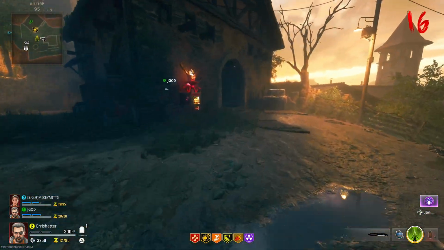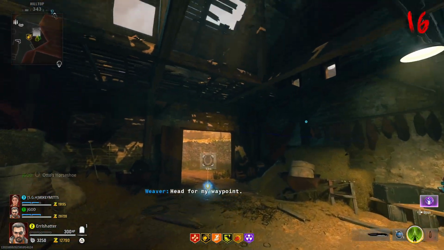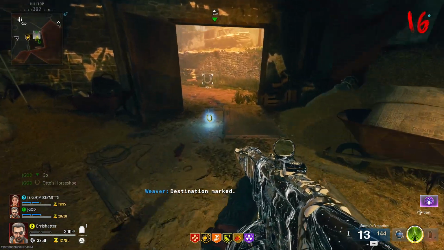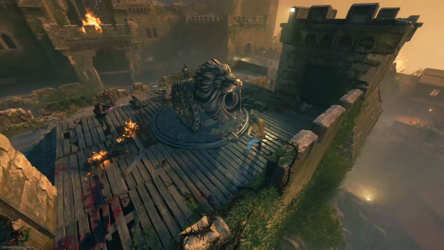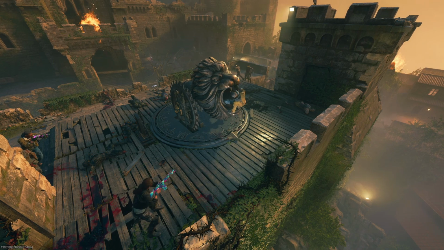For electric, we need to get Otto's horseshoe from the barn where Deadshot Daiquiri is located. Just go inside, look above the door further away from the perk machine, shoot it to knock it down, then pick it up. Take this over to the lion cannon on the wall and shoot yourself out of it with the horseshoe in your inventory.